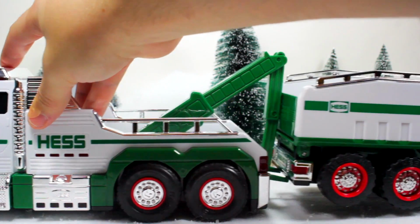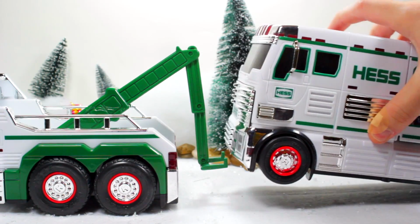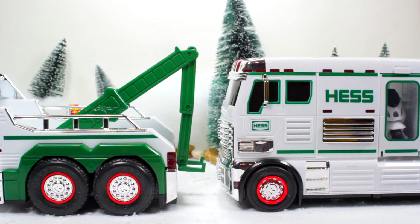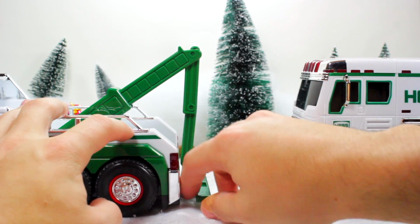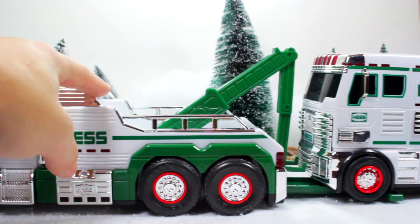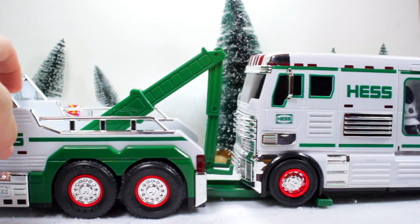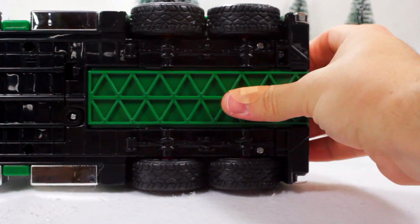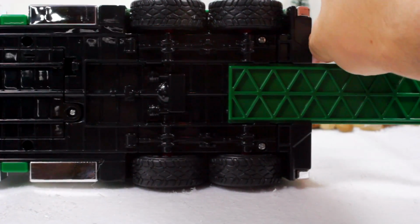Now, with a lot of trucks, it's actually kind of hard to get them hooked on the tow hook itself, but Hess found a way around this, and there's a second tow feature to the truck. If you reach under the rear bumper of the truck, you can pull out a track in the shape of a T that you can rest the tires of other vehicles on. This is something that I would quantify as a nice surprise. I wasn't expecting it, but it's just an awesome and smart feature to have on the truck and just makes it that much better.